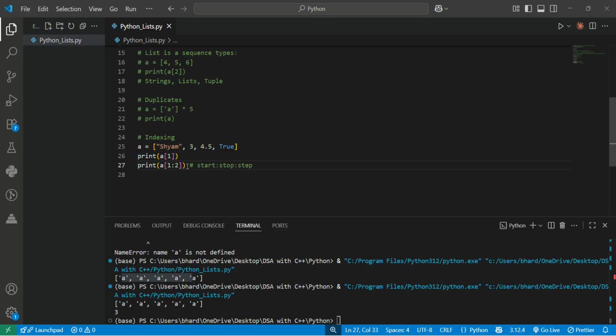So it's our starting point, first index, but the second will be our stopping point. You might think that since it's a stopping point, it will print up to index 2, but it won't. Why? Because in Python, in this kind of slicing, the stop index is excluded. Excluded means if 2 is written, then the second index won't be added. It's stop minus 1.